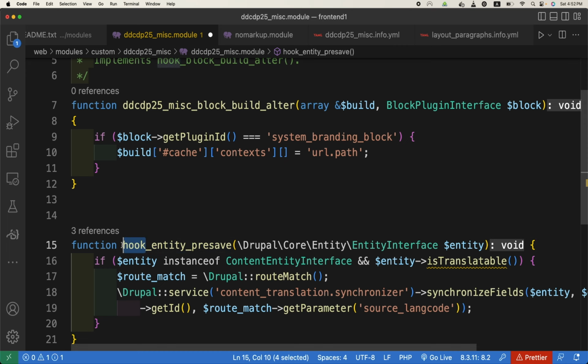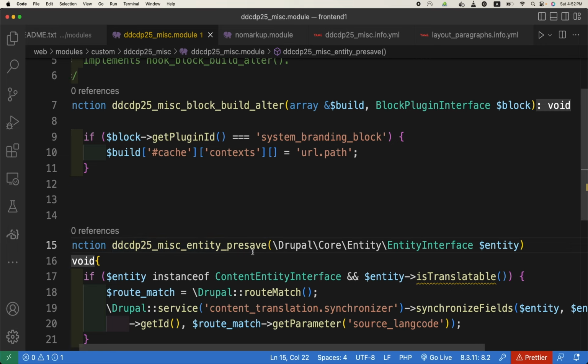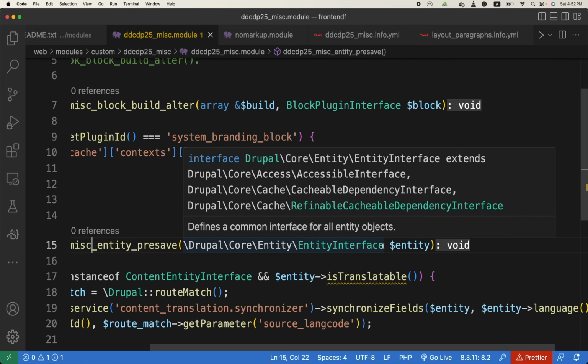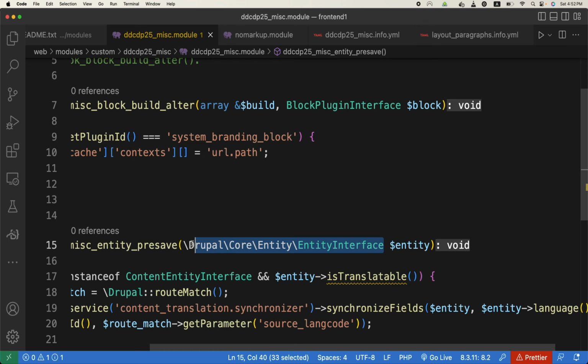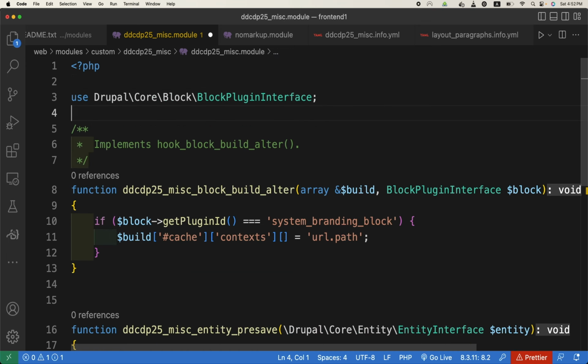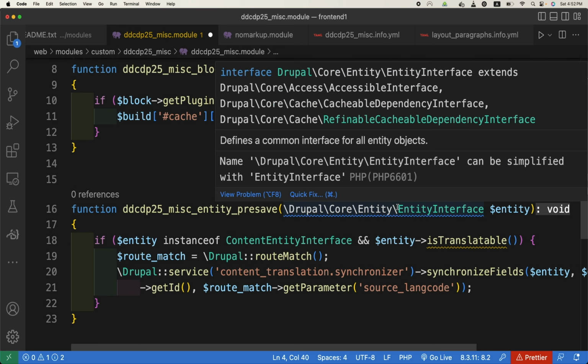So what should the hook be? ddcdp25_misc_entity_presave, and similar to this we can just use EntityInterface here, and now this will just become EntityInterface $entity.